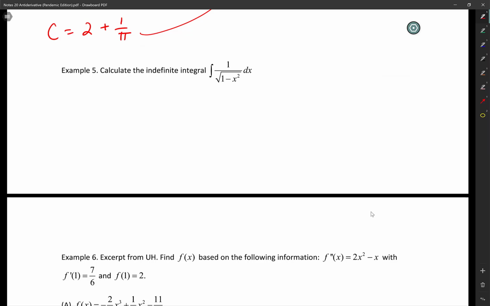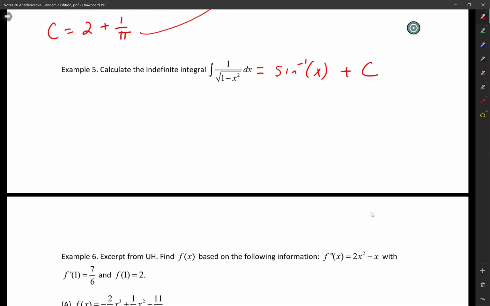Okay. Calculate the indefinite integral of 1 over the square root of 1 minus x squared. That one's pretty basic. You probably haven't done calculus in a week, so maybe you don't recognize it. What's the antiderivative of that? Is it sine? Arc sine, the inverse sine. You can say inverse sine or arc sine, but do not say sine. So I'm going to write sine to the power negative 1. You can also say arc sine of x, and put plus c. And that's it. I just put that in there to see if you guys remembered.